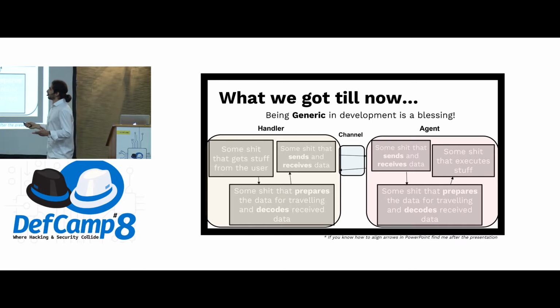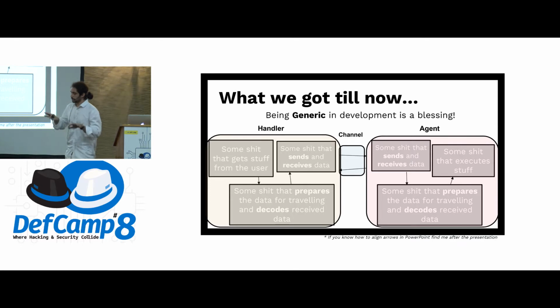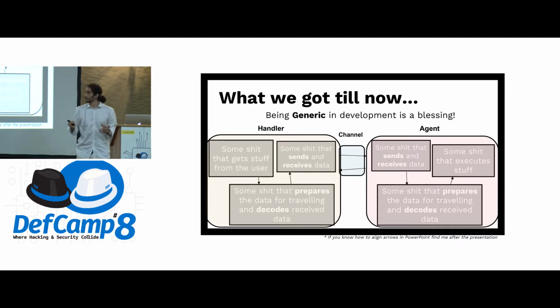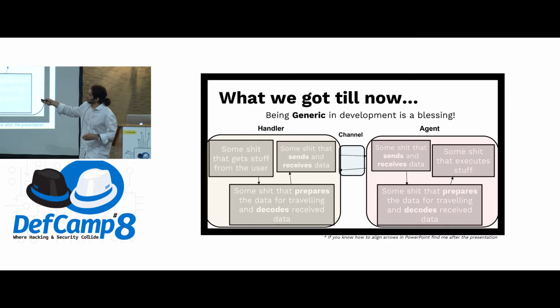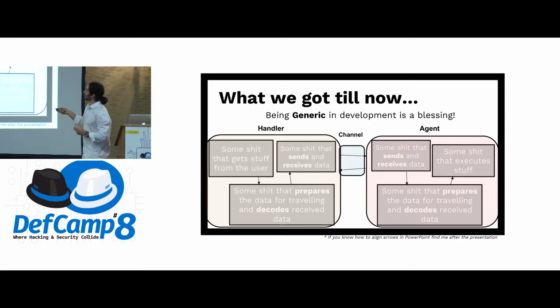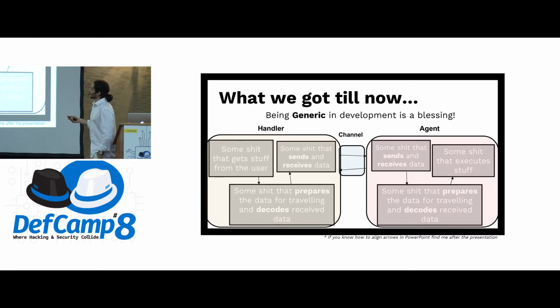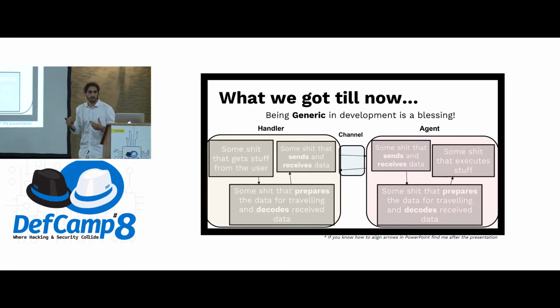So, what do we need to make a backdoor? We need, for the handler side, something to write. I want to write ls, and the thing that's going to get the ls is that rectangle here. The thing that prepares things is the orchestrator. It's the thing that's going to compress it or encrypt it with some key or something, and pass it to this object here that's going to do the communication thing. That's also agnostic. And it's somehow going to do it. And you see here we need something that's going to take back the bytes from the channel. We don't care about the channel. Did I mention that? We don't care about the channel. And get the bytes back to a good thing to find, like a message and string, like things that we can consume, and then get to that shell that's going to execute it, consume it, whatever.